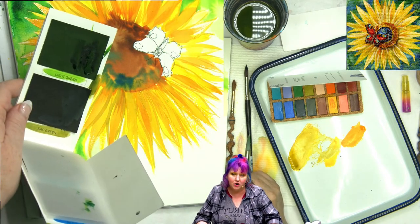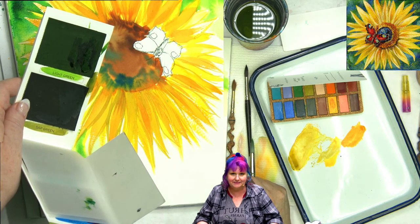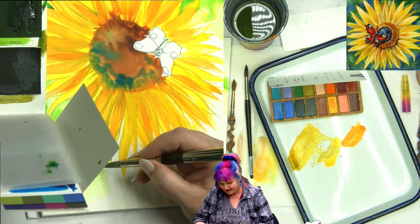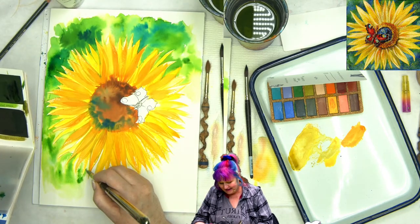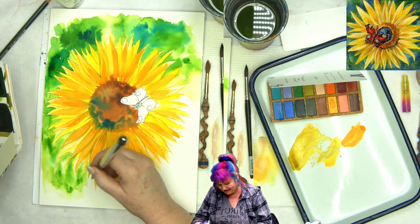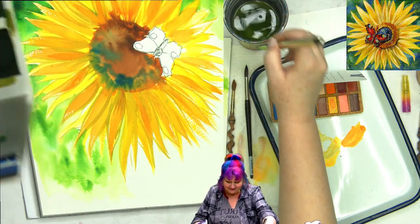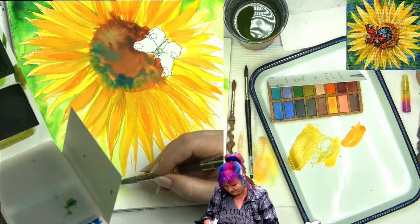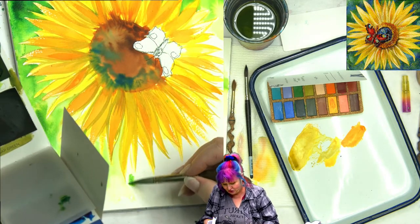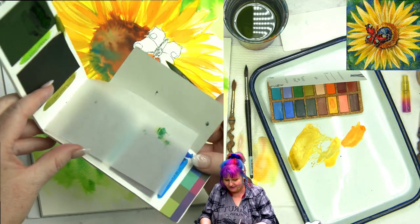I don't want to mislead you — there's very serious watercolor out there. You think oils are serious, acrylics are serious — there are watercolorists out there who are next level. They're like paint benders. They're so into the science and the deep part of it and the flow of it. But also in watercolors there's this fun, right? You can be as serious as you want — resources are out there — but you can also just enjoy it.